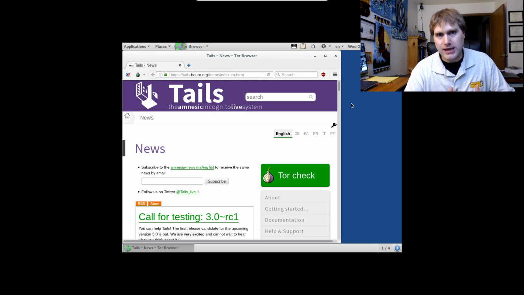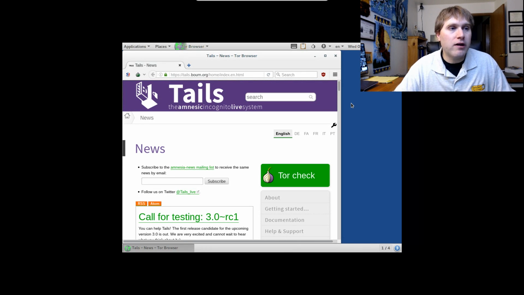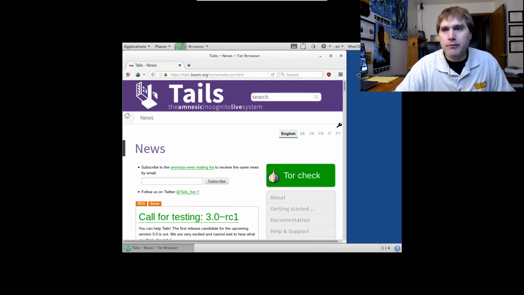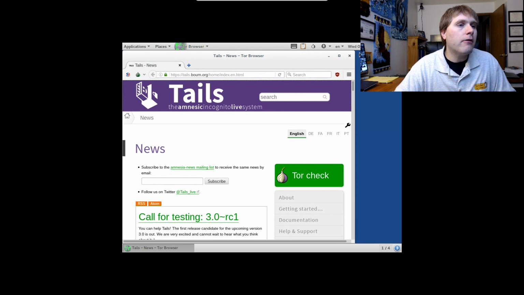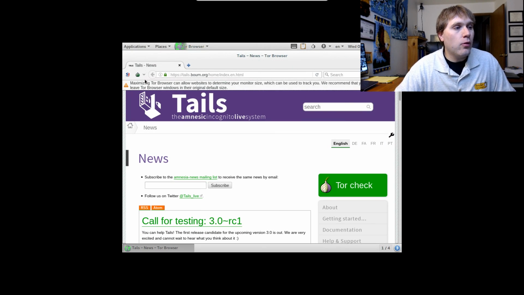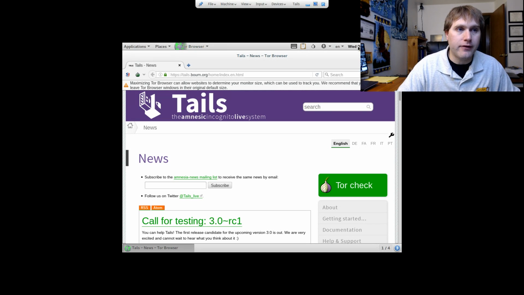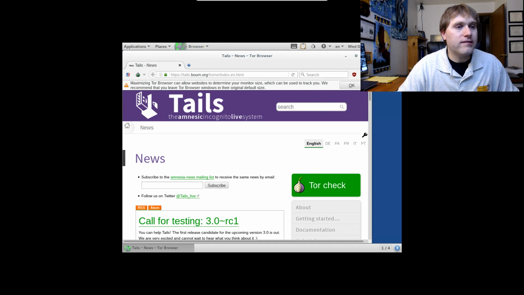The only thing that really will change is the resolution of the system. But resolutions are delivered based upon the browser, what window and resolution the browser is at. So no matter what on Tails, when you open it up, it opens to this width browser. If you never adjust the size, then whatever it's set at gets reported as the browser resolution. So if you maximize it, the warning that shows up here tells whoever might be tracking your data what your screen resolution is, and that's one piece of a fingerprint that can be utilized to identify you. Okay, so that's what's up with that warning there.